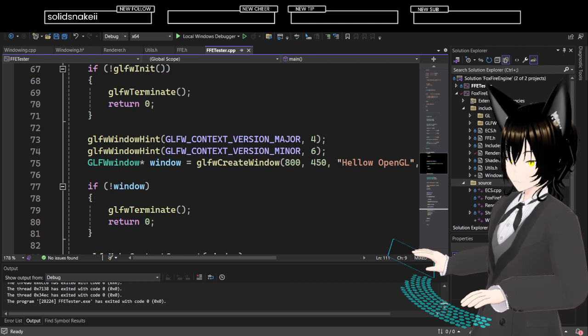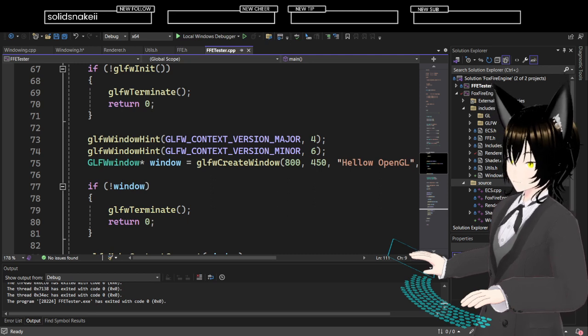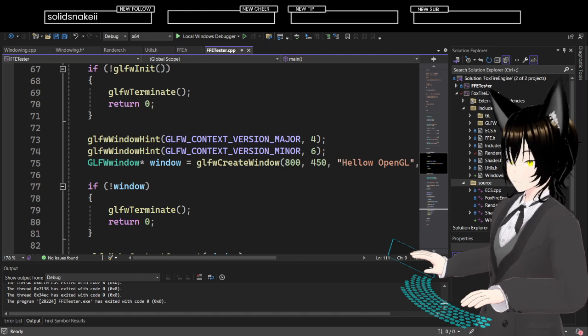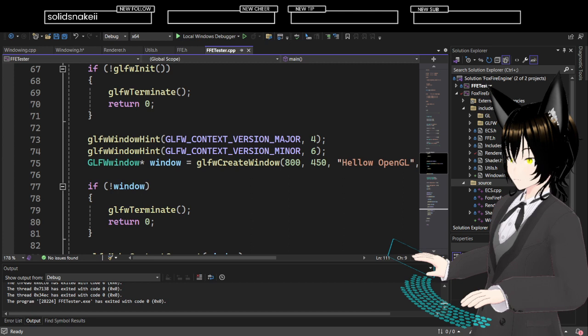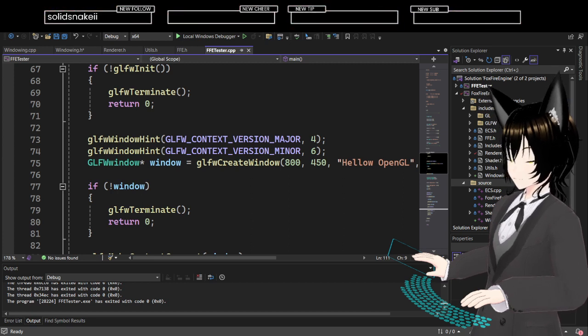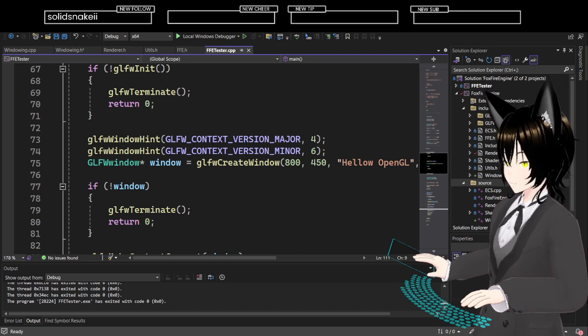Let's put the GL4 version. So, how can I change it after runtime? Okay, so there's a lot of things going on here.